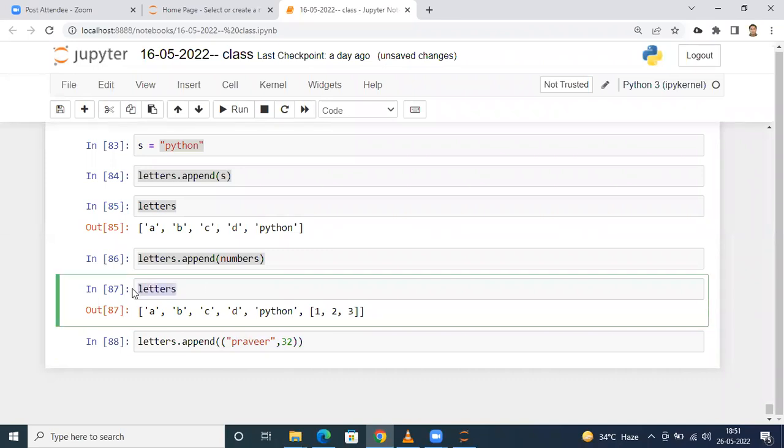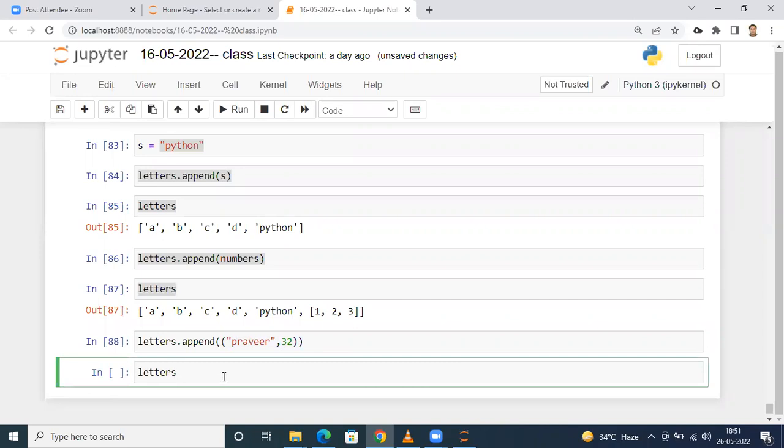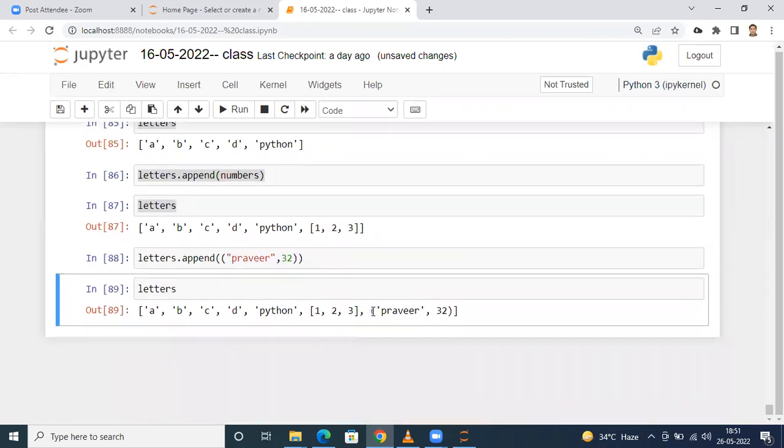Done. Let me copy the list and execute this again. Now this tuple will be appended at the last. Can you observe, everyone? So any type of object you want to append at the last, pass that in. Clear? Tell me, everyone. Is it okay?